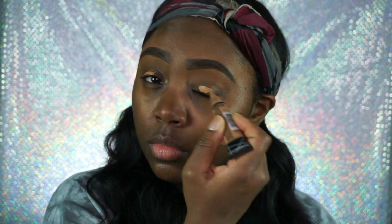And something that I did learn is that you don't need to set your concealer on your eye. Like, you don't need to set your eye primer. It's better that you actually go in with your eyeshadow than to set it before, because it'll give off a more vibrant appearance on your eyes when you apply your eyeshadow. So I'm gonna go in with this and apply this to my eyes. Now I'm gonna take a Real Techniques sponge and just blend that over my eyelids.